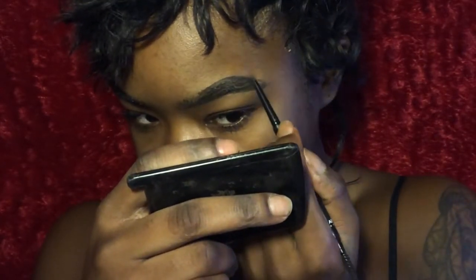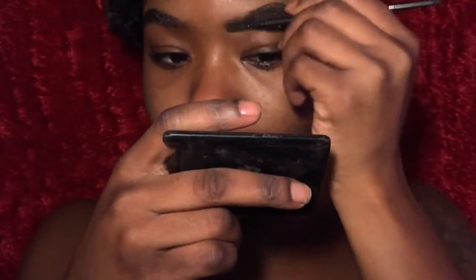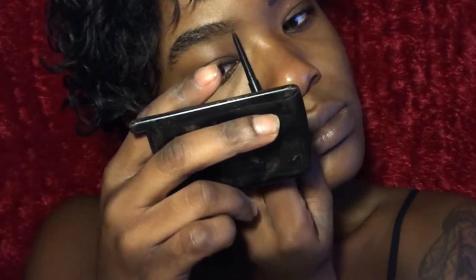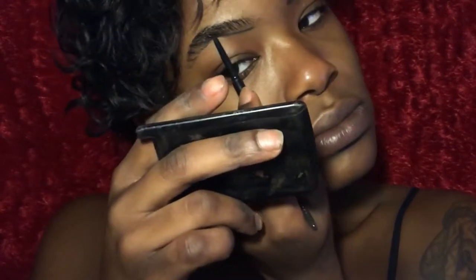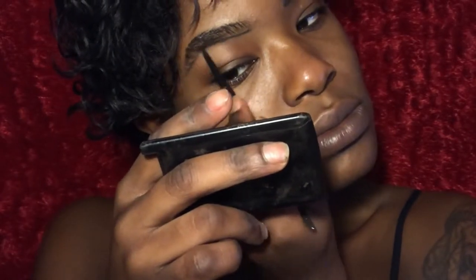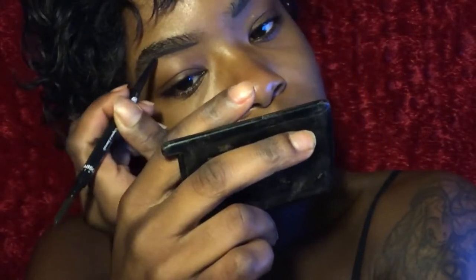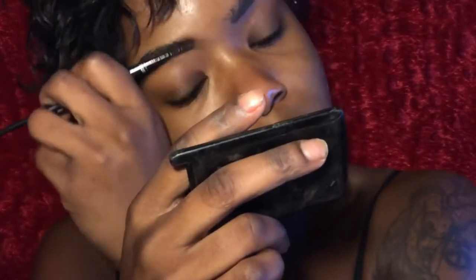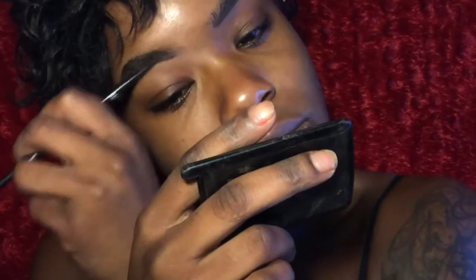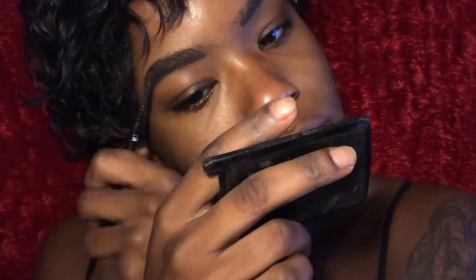I want to point out that I am overlining the outer part of my eyebrow — this is mainly just to ensure that I fill in all of the outer edges. It will mainly be cleaned up with concealer, as will the inside. Also, I know this wig is sitting on my head a little funny — I couldn't find my scarf, it is what it is, let's just move on.